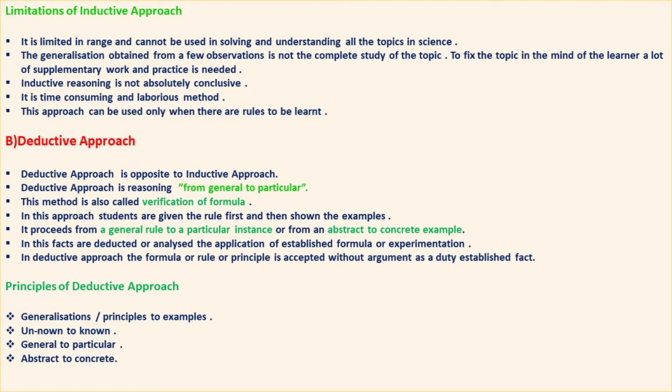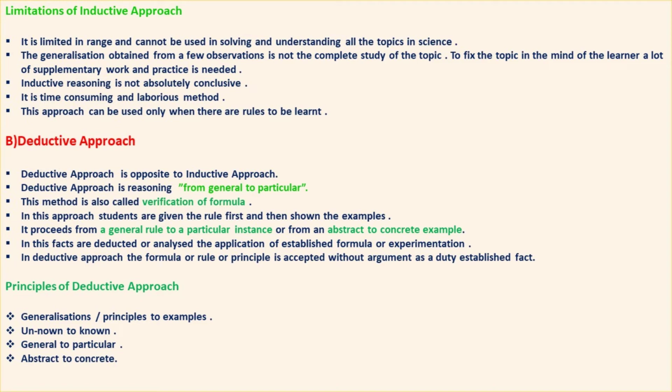Limitations of inductive approach are: it is limited in range and cannot be used in solving and understanding all the topics in science. The generalization obtained from a few observations is not the complete study of the topic. To fix the topic in the mind of the learner, a lot of supplementary work and practice is needed. Inductive reasoning is not absolutely conclusive. It is a time consuming and laborious method. This approach can be used only when there are rules to be learned.